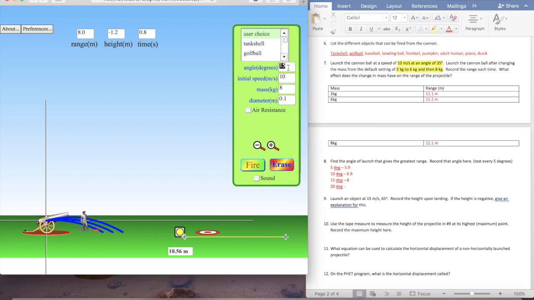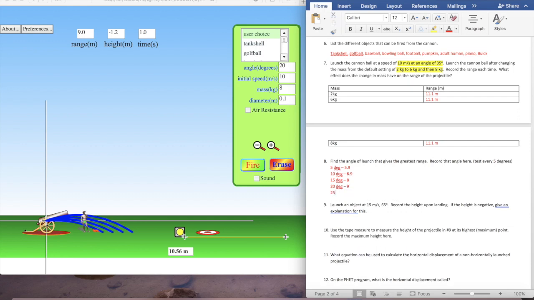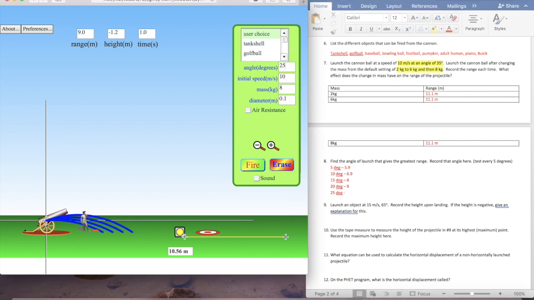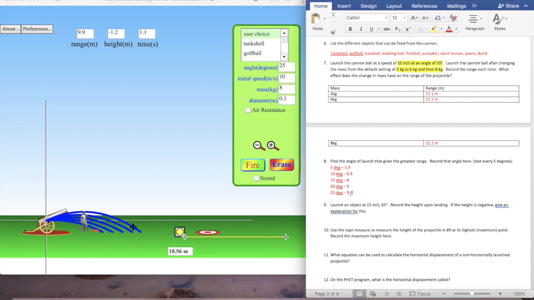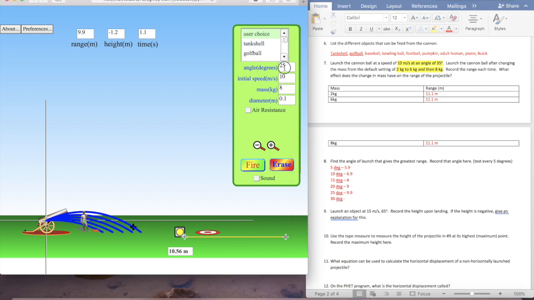And at some point we'll see where it's going up, and then it's going to go back down. And so we'll know that was the max. So 20 degrees was 9. Let's do 25. I'm leaving them all here so I can see how they're getting bigger. But you can erase it between each one. That's fine. Okay, 10.6.